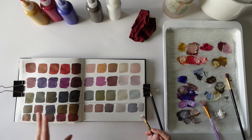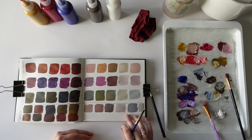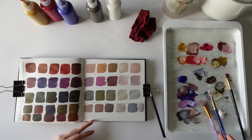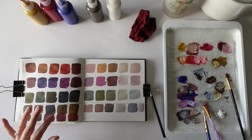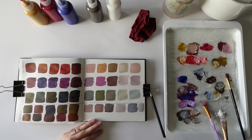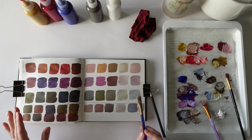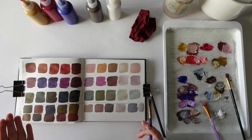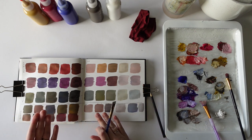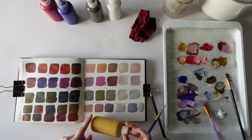The more colors you mix together, obviously the more and more neutral they get, which is why I'm starting to really like the colors that come out towards the end, whereas before when they're more the two primaries mixed together, they're too saturated for me. But it's good to have a range, also a few more saturated ones, because if you put a saturated color next to a muted color, it makes the muted color more muted and the saturated color more saturated.